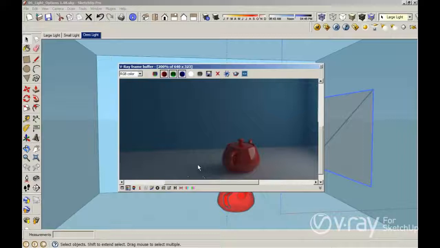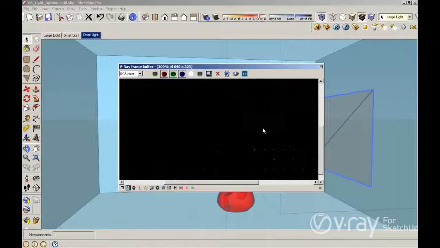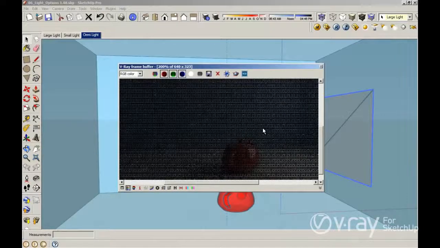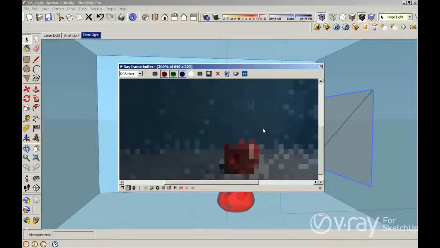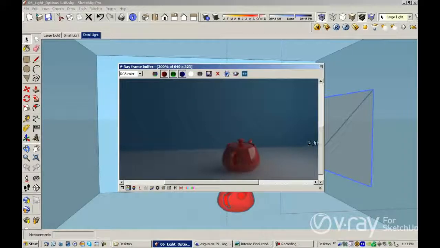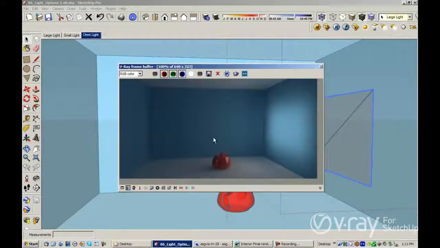You can see here we have some noise. No matter that I have low quality, you can see some noise. This is because I have low quality, but you are going to see that when I render this scene with store with irradiance map, because I'm using the irradiance map to calculate the rectangular lights, I'm going to have less noise in the shadow areas. You can see here, and I have a faster render too. So it is very cool to use store with irradiance map. And also invisible, you can see here I'm not seeing the light in the render, but I'm still getting the illumination.